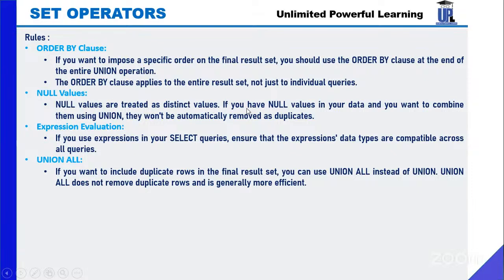If you use SELECT, the expressions' data types must be compatible across all queries. And there is UNION ALL instead of UNION, but UNION ALL will not remove duplicates. So you may use UNION ALL, but it includes the duplicate values. This is the importance of the rules and regulations of the union set operation if you want to merge the records from two tables.